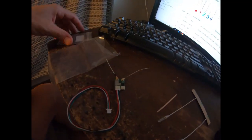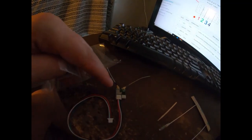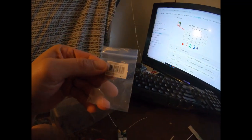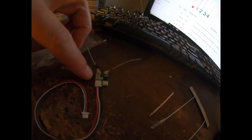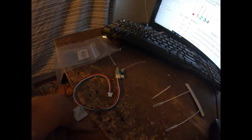Alright, so I finally figured it out with no help or instructions. When you get your RID module, it's going to come in a little package like this. And it's going to be your little module without any of that stuff on there looking like that. You're going to get two little antennas in little packages like this that you didn't order. They're going to give you one for the GNSS and one for your Bluetooth. Make sure you put the right one on the right one because they're labeled UFL for the Bluetooth and GNSS for the GPS. Anyways, you get it with your Drone Tag. They come with it, even though they say you don't get one. They come with one miraculously in the package.